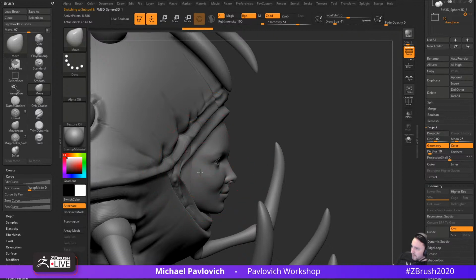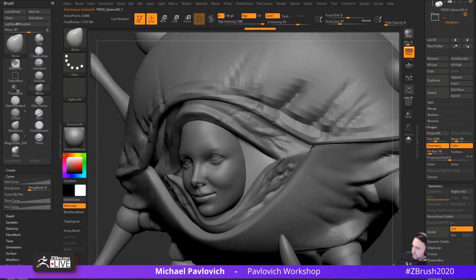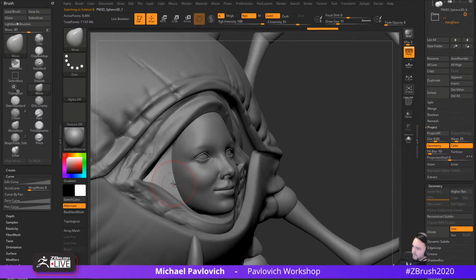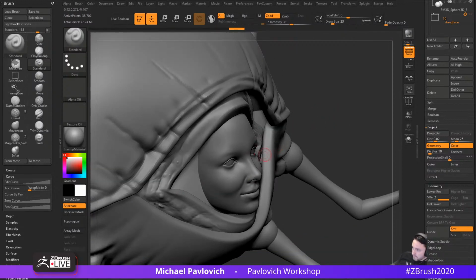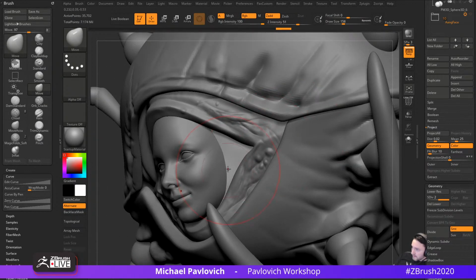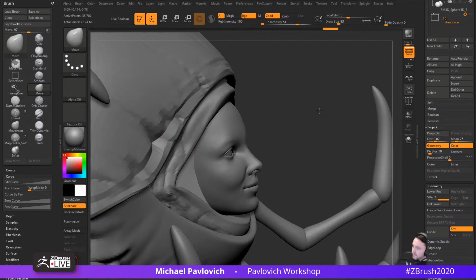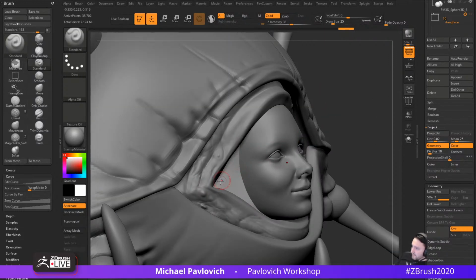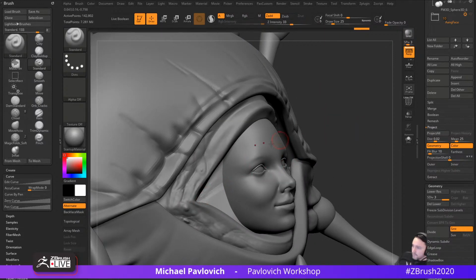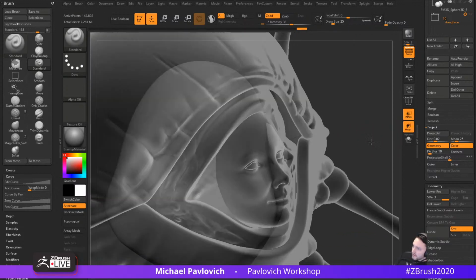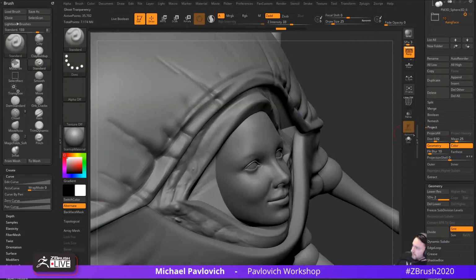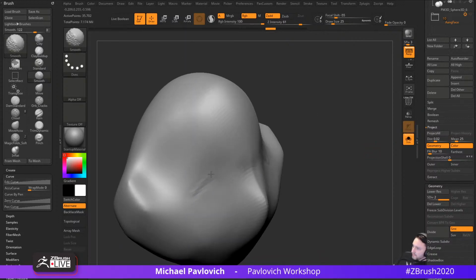Maybe it'll just be like a membrane kind of stretching out. Let's go ahead and we'll do Control D once. I'm going to push this back just a bit. Again, just increasing that contrast around the face. And then we can have maybe just slight indentations here. Let's go into transparency and ghost turned on again. Or, you know what, if that's a kind of a pain, just turn on solo mode.